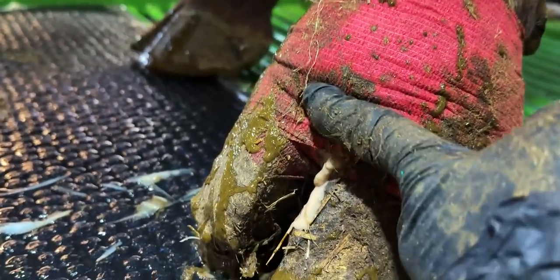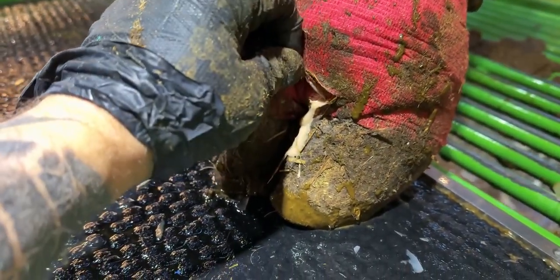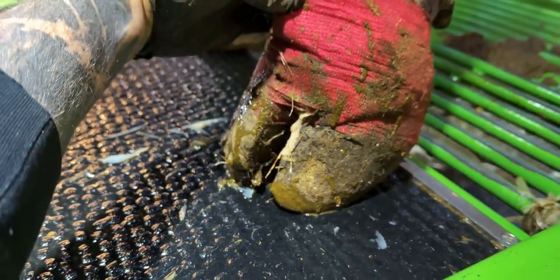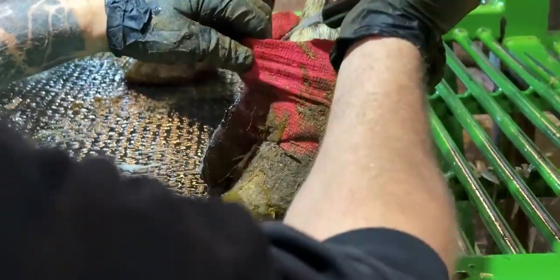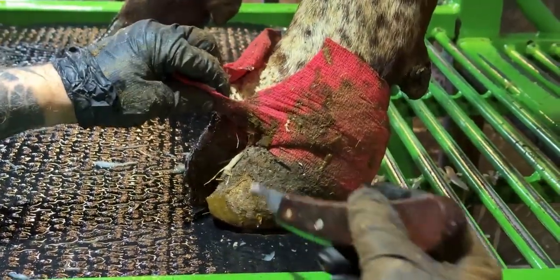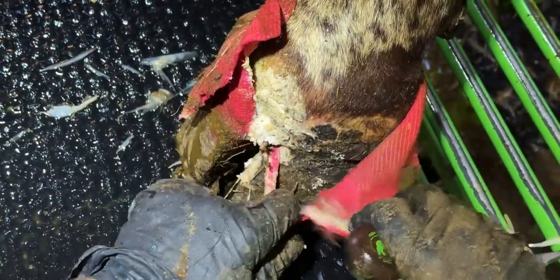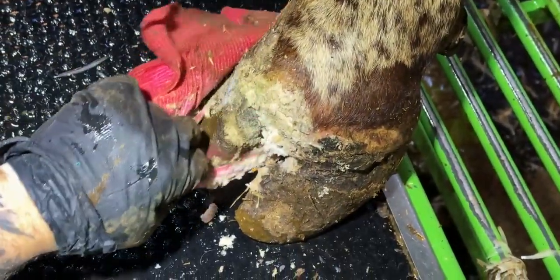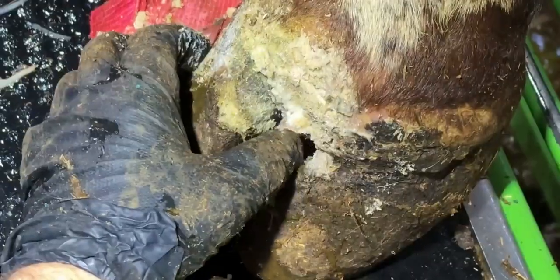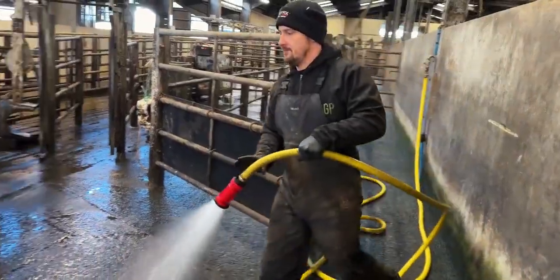Oh wow. Tempted to take the bandage off here. Actually, that's what I'm going to do. There's a build-up of pus, it's literally leaking out the bottom of the bandage. I can feel it's really warm under the bandage as well. It's warm because of the cow's immune system response to what's happening. And the white powder you can see is salicylic acid that Jan has placed on there in a bandage 2 days ago. Okay, can you grab the hose for me, please? Yep. I want to get it washed off to see what we're dealing with.